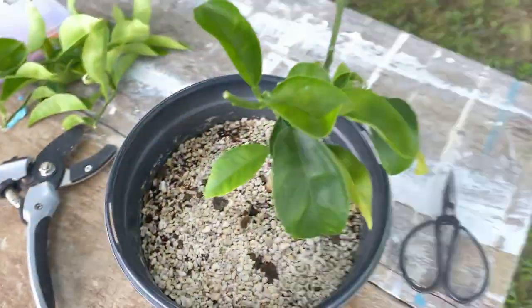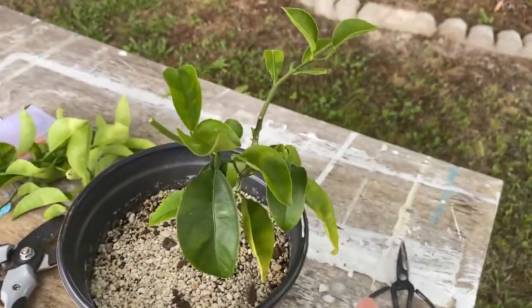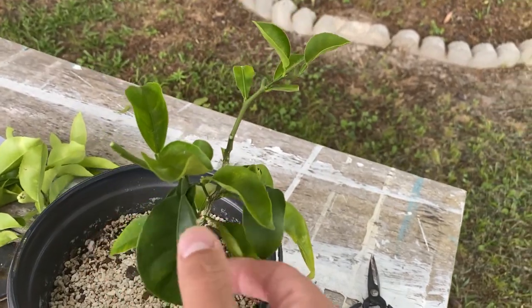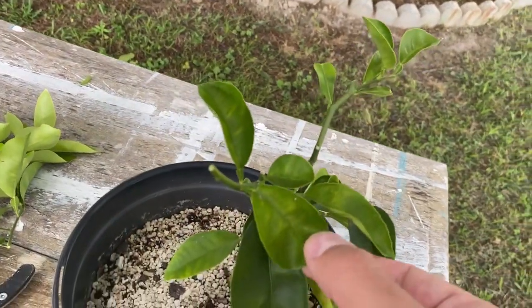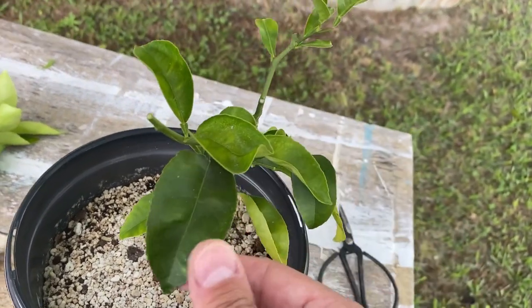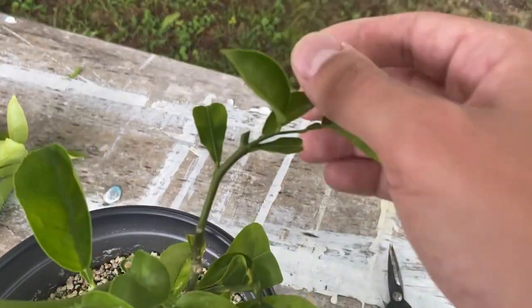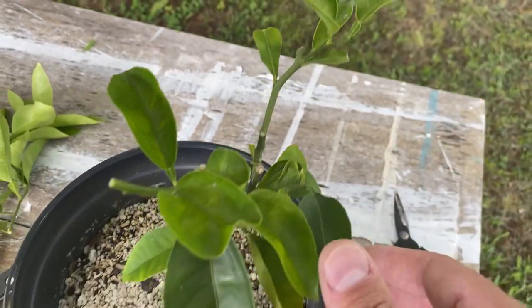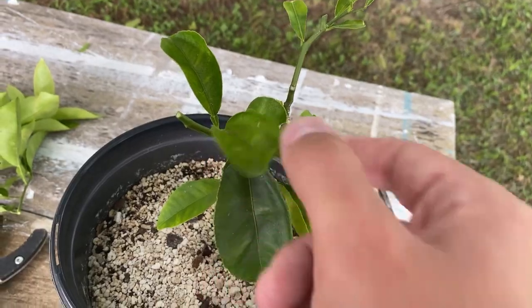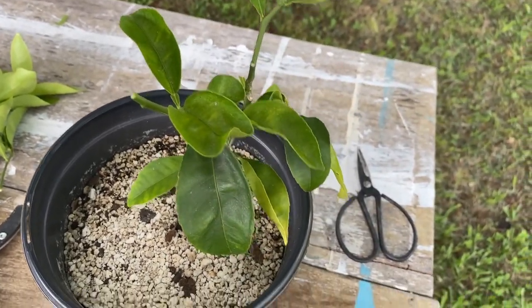Don't step on those thorns. Okay, now for today, here's the orange tree. I think that's pretty alright. This is just its second year, so it's not very old at all. So it's got a very long journey ahead of it, but maybe something that looks good in the future. Now, let me go get my next citrus.